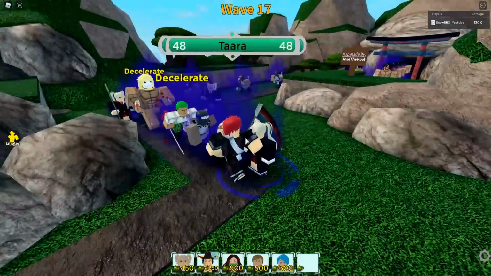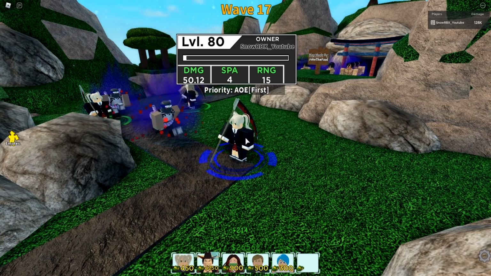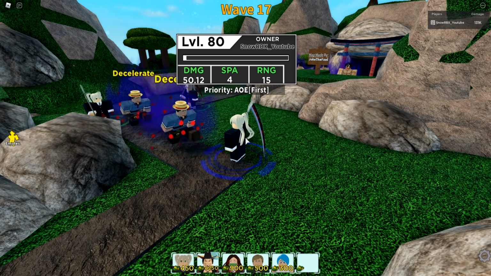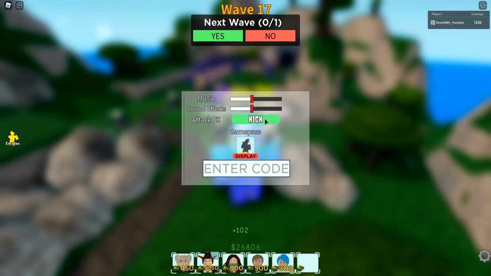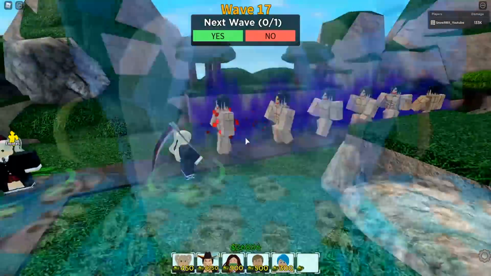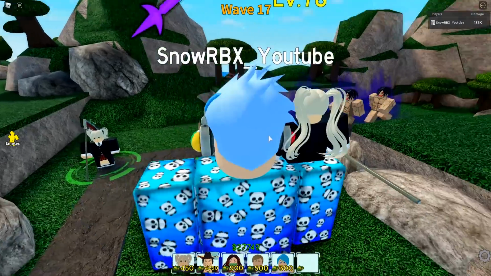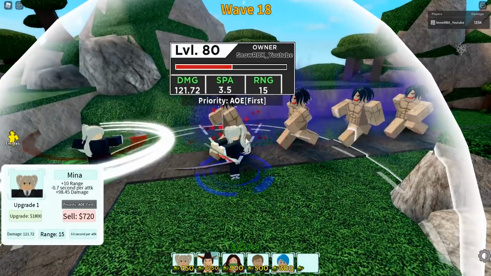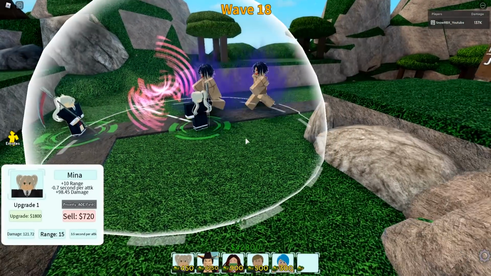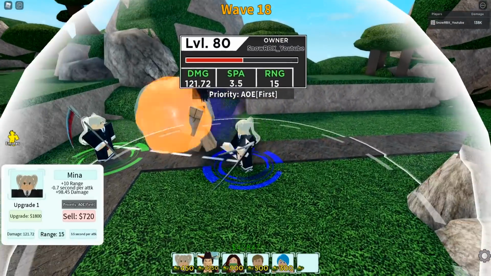Okay, guys, so level 80 Maka would be able to damage 50.12, and I've already showed it to you guys. So 50.12, that is the only raw damage. Since she would be doing some bleeding damage, you know what, let me turn on my effects, because this is not gonna be like a super duper serious run. So all right, without any upgrade, level 80, 50 damage. Let's now upgrade her. And on her upgrade number 1, she would now be damaging 121.72. So that is already really good. And let me just fix her priority.